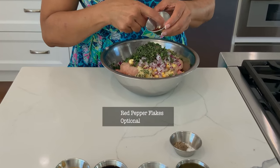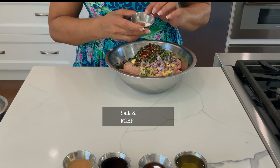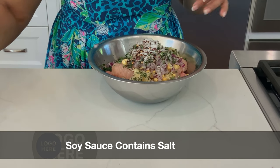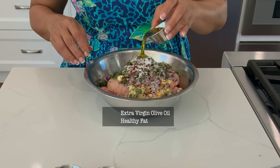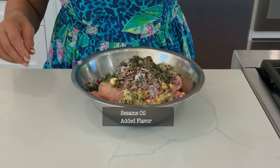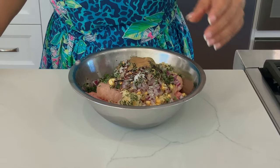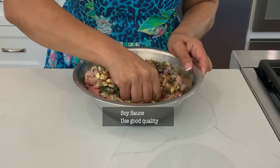This is optional — it's about half a teaspoon of red pepper flakes. I'm using salt as well as fresh ground black pepper: half a teaspoon of black pepper and about one teaspoon of salt. You can reduce the salt since we're using soy sauce in here too, which also has salt — that you have to take into consideration. I'm adding about two tablespoons of olive oil to add back some good fat for more flavor. I'm adding about two teaspoons of sesame oil. This is miso paste — the easy quick paste, not the concentrated kind — about two teaspoons. Soy sauce is about one tablespoon, but you can add more or less — just watch the salt when you do that.